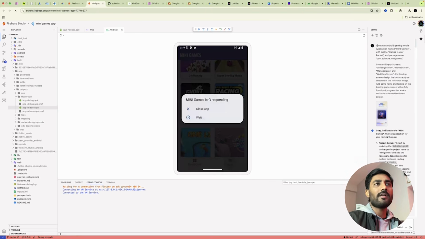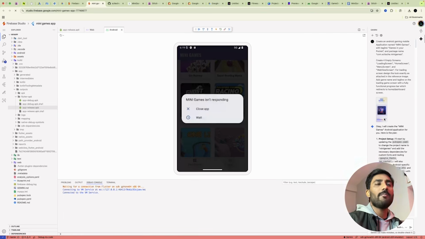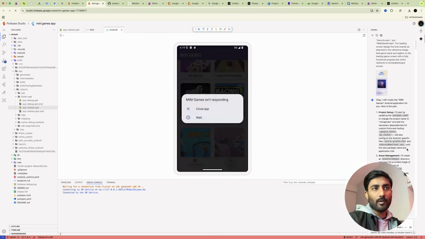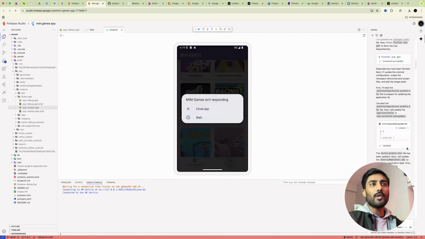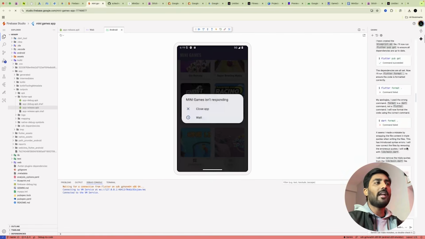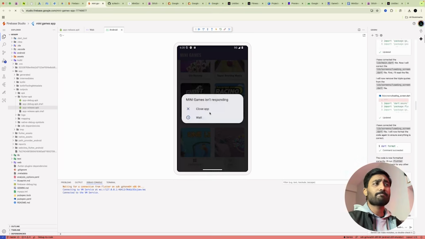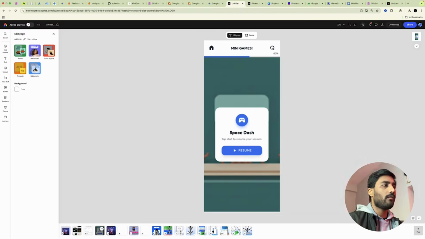Okay, so I provided whatever prompt I have selected before, I have provided the same prompt here, you can see, and attach the images, and based upon the prompt it will create the game for you. You might face some issues and you need to provide further prompts, and it will provide you the basic structure of the game, which will look exactly something like what we have designed.